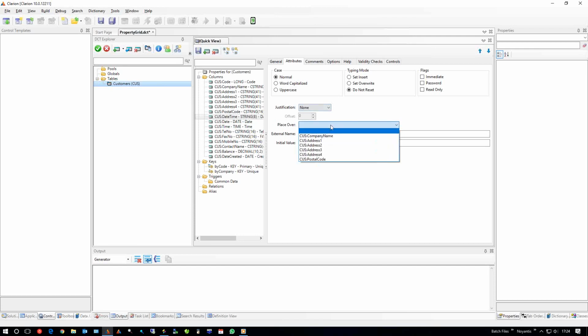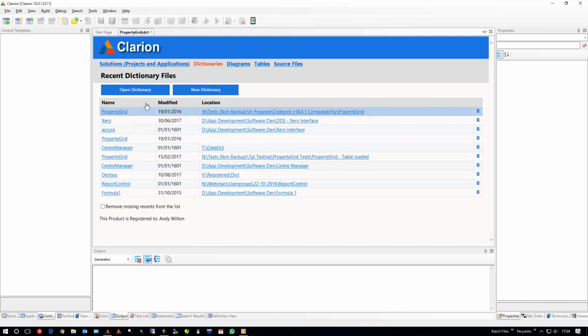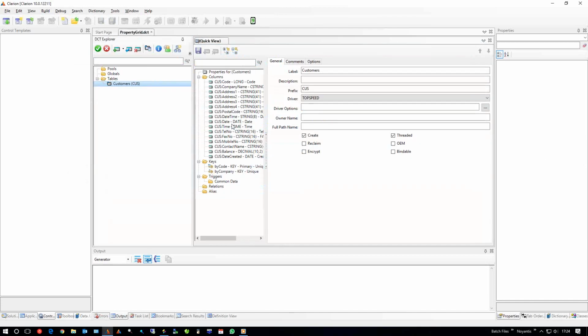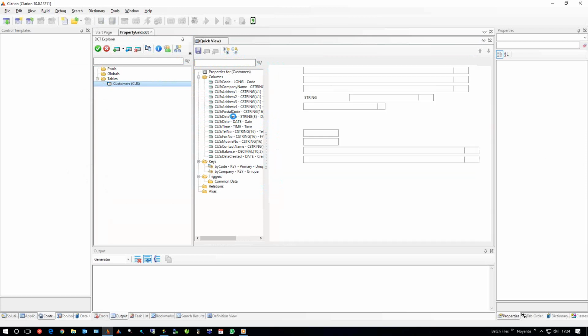Am I doing this wrong? I've got to admit I don't use the over too often. Not in the dictionary anyway. Yeah, let me get back over so I can see both here. Oh yeah, you have to save. So you can set up your groups, over that guy, but then you have to save the dictionary and go back into it. It does some weird things.